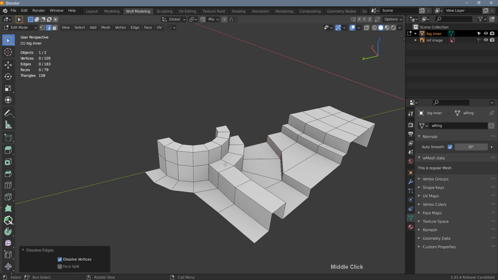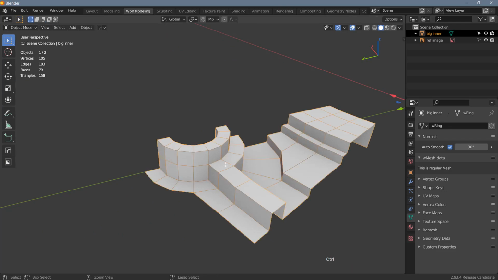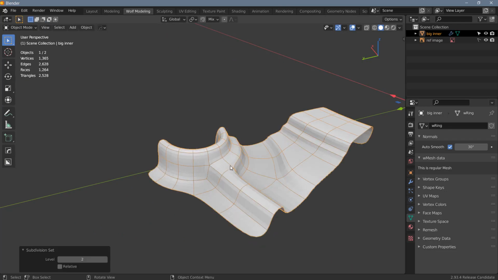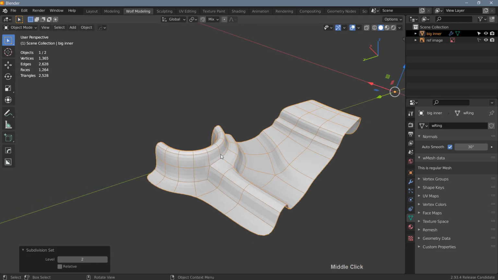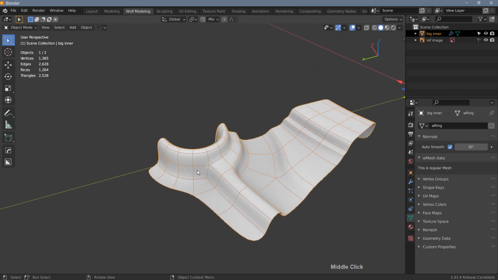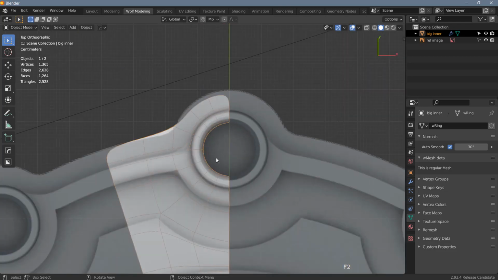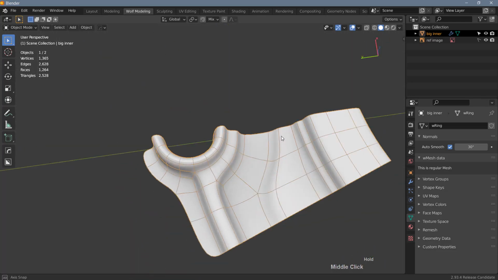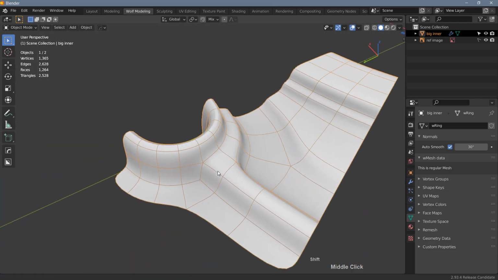If I go back into object mode and hit Ctrl 2 to apply a subdivision surface modifier to this, and also I'm going to right click and shade the object smooth, you can see that we have a pretty sharp corner here, and we don't really want that. If you take a look at the reference image, we have very soft transitions here, and we do have some sharp corners back here, but over here the transition is much softer and we don't have the geometry to support that, so we need to change that.